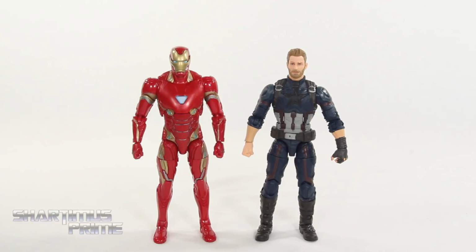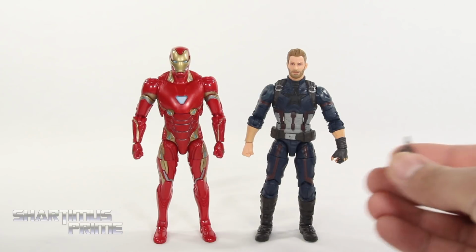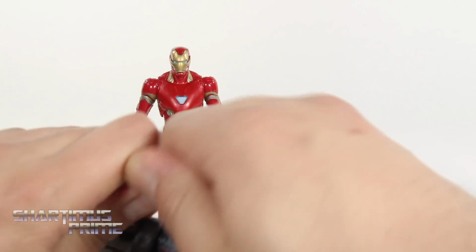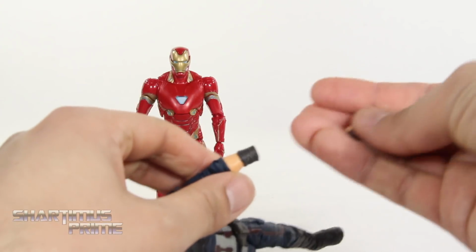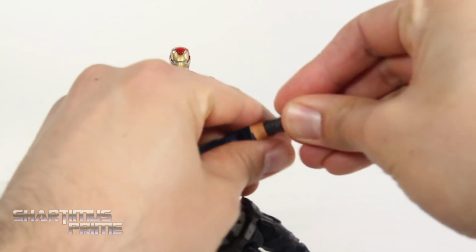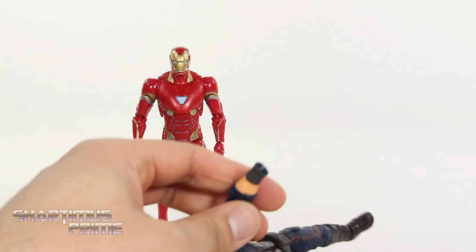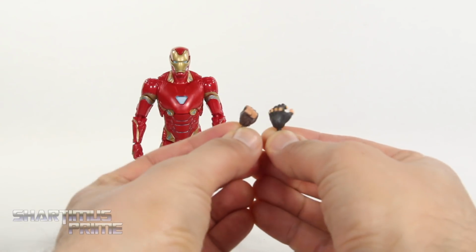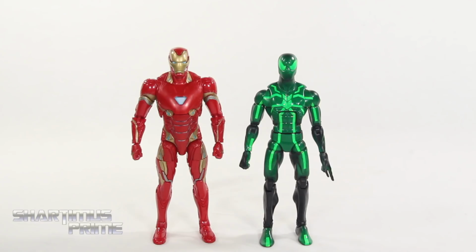And somebody had mentioned the idea of using a fisted hand from one of the previous Captain America figures. I took it from this one right here. And it does not work. I tried it earlier and you can't take this gloved left fist and plug it in there. The hole just doesn't work. Plus, the hand is significantly smaller than the other one, so they don't really fit in size either. It would look weird. And then here's Iron Man next to the Marvel Legends Big Time Letdown Spider-Man.